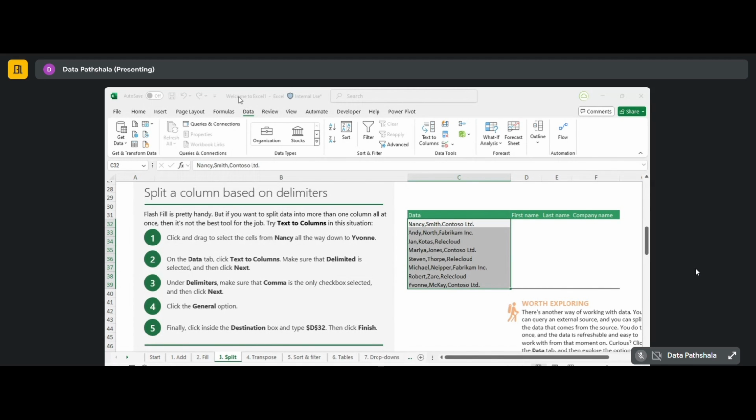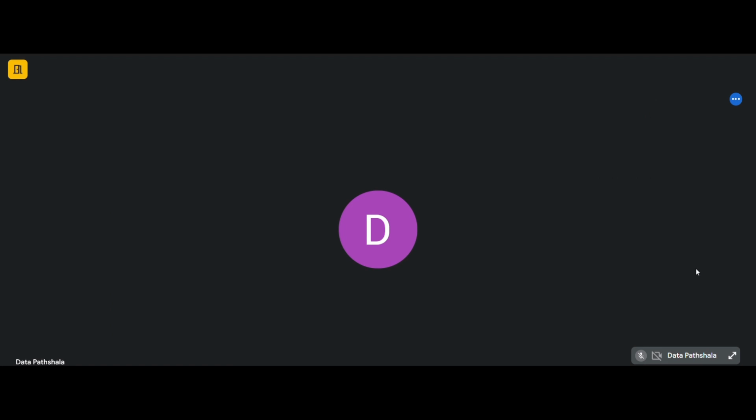Vasundhara or Divya, would any one of you confirm? Can you see the dialog box appearing here for delimited and fixed width? Okay, I think you do not see it. I got it. Okay, no worries. Let me share this again and let me know if you can see it now.